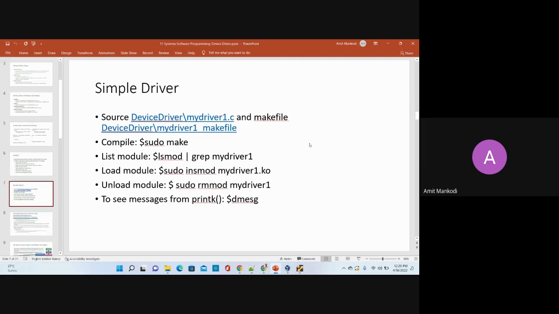So, too much talk. That was 6 slides. Now on the 7th slide, we go with a simple example. We want to see how kernel modules are created. Even though I have said driver 1, this code does not actually do anything or have any device driver related code.